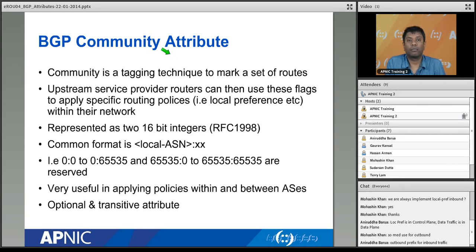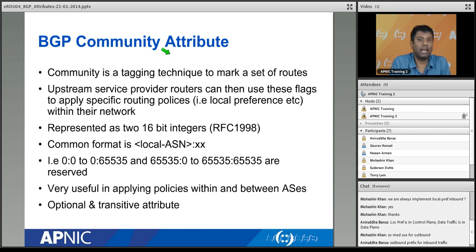So when Singtel will send all the prefix to you, they will not only send the prefix originated in Asia, right? They will send all the internet prefix, for example, if you ask them to send the full table, and they haven't tagged which prefix are originated in US, which prefix are originated in probably Asia, right? What they can do, based on their connectivity, which part of the world they are connected, is tag their prefix with a tagging value, right?